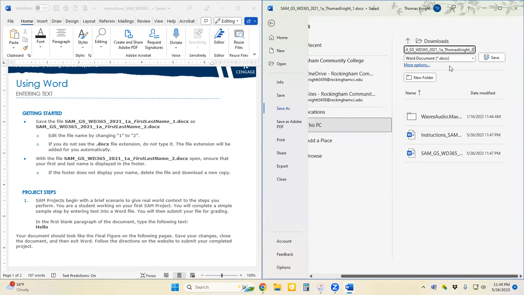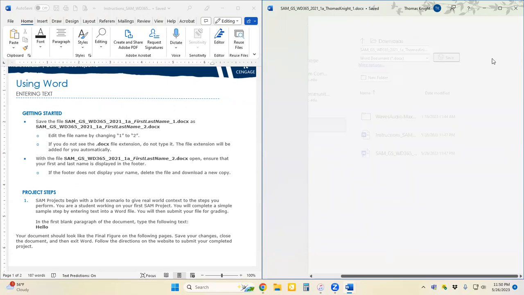If you add it, it will add it twice and it will say that your file name is incorrect. So just be mindful of that. If you get an error message, check and be sure you don't have a double file name. All right, so don't put anything here, it automatically adds it. And go ahead and click Save.